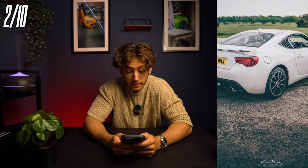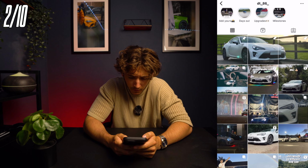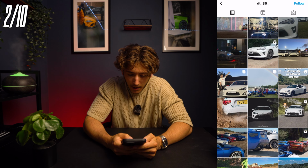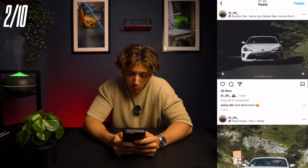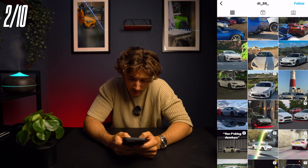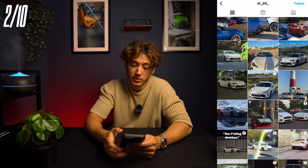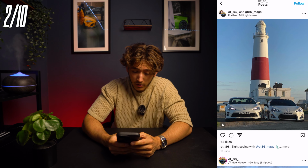Oh, that's actually really nice there. I like the quality of that, actually. It doesn't say if you're on a phone or not. I think you're on a phone. Get rid of your watermark. It might be a camera. I can see a slight bit of compression in there. But yeah, you just need to get closer. Try some different angles. Go check out some of my videos. I'll give you some ideas.